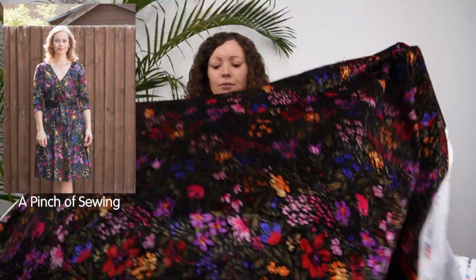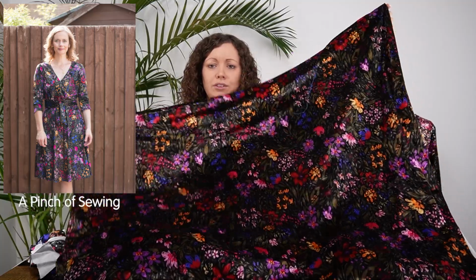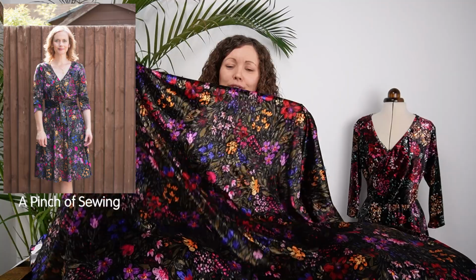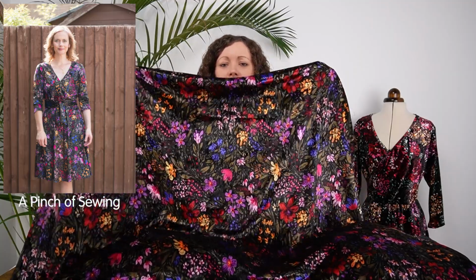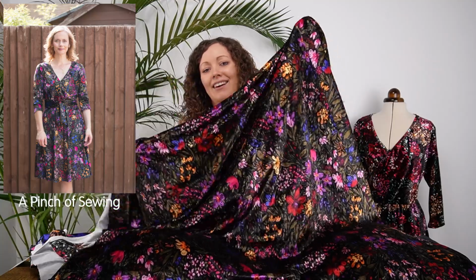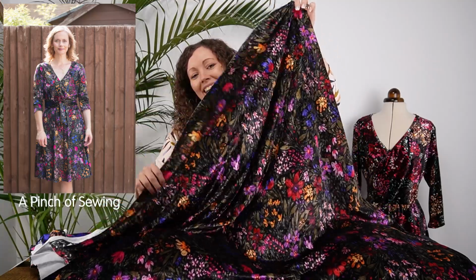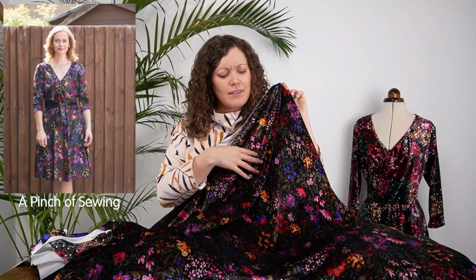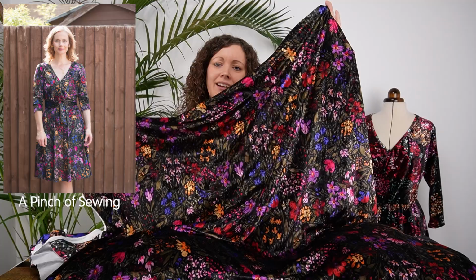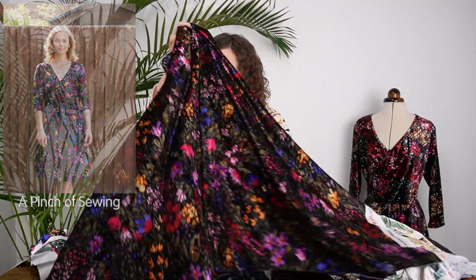The next print we have is called Floral Resort. And this is another really gorgeous floral design. So this has a black background and then all these beautiful flowers in all different colours printed along the surface. Isn't that gorgeous? I think it's absolutely beautiful. And again, it's quite a small scale print, so very, very wearable. Yeah, that's really, really pretty.